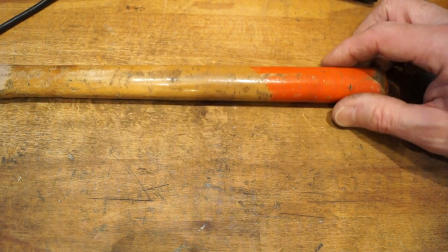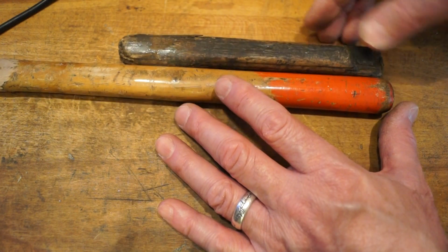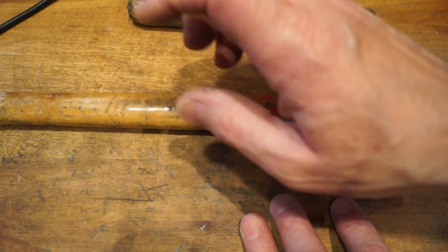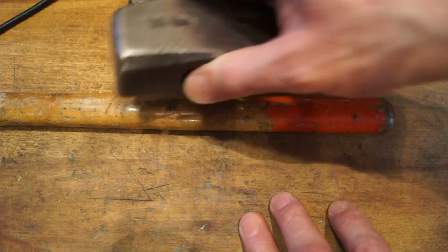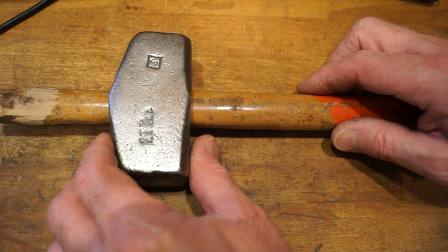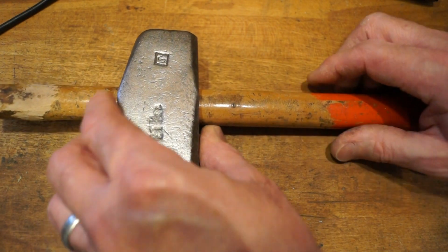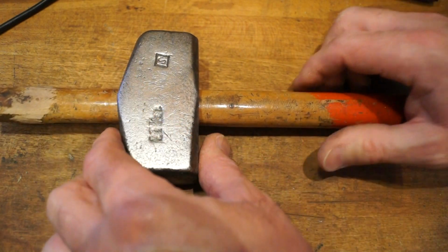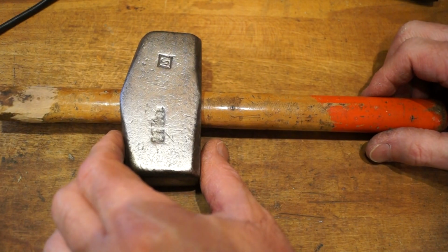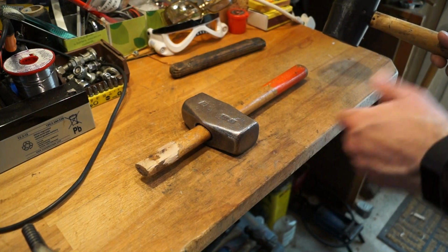And I think it's going to be a fairly tight fit at this end. We're going to have to cut it down because I really want the hammer to be this length again, really. So what we'll have to do is see if we can get this handle into the head. Let's give it a quick go, guys. All right, so it goes in, it's very loose. It goes into here and then it starts to seriously get quite tight. So what I'll have to do is see if we can whack it in a little bit and see what we can do. I've got myself a rubber mallet here, so we'll give it a tap, see how we get on.